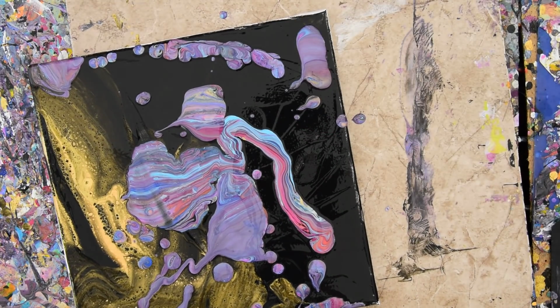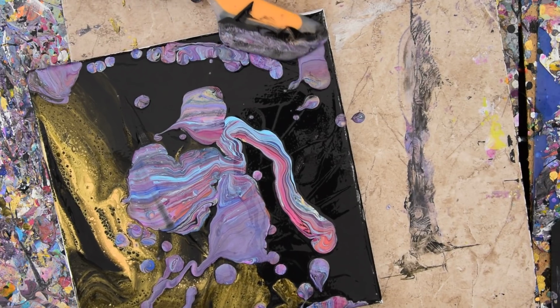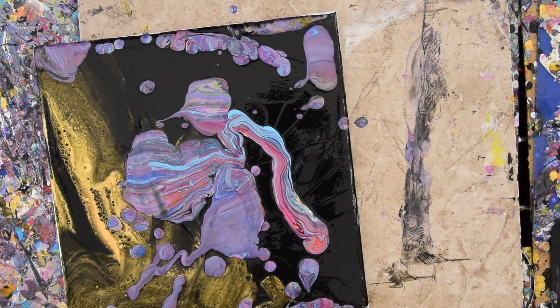I'm going to throw that in the bucket because it was really pretty before I did that. And I kind of want it back. And I'm willing to take a chance on making you wait a second. Alright, so I'm going to do the same thing with my spatula and wipe it off in the bucket because there's a lot of paint there.